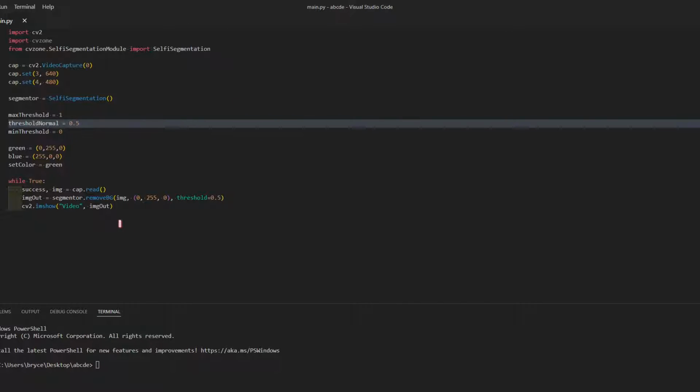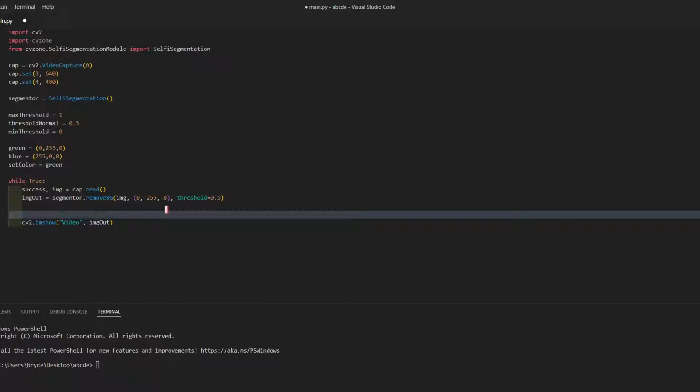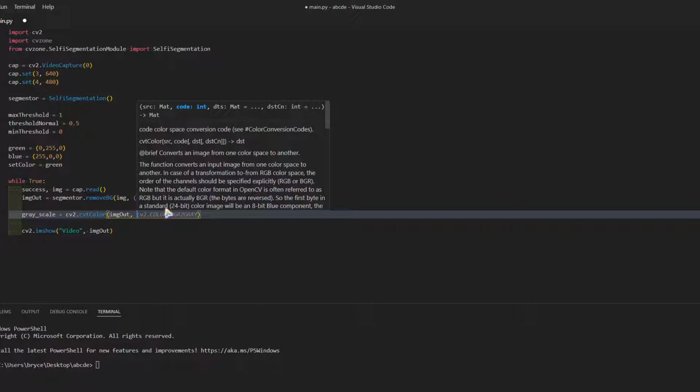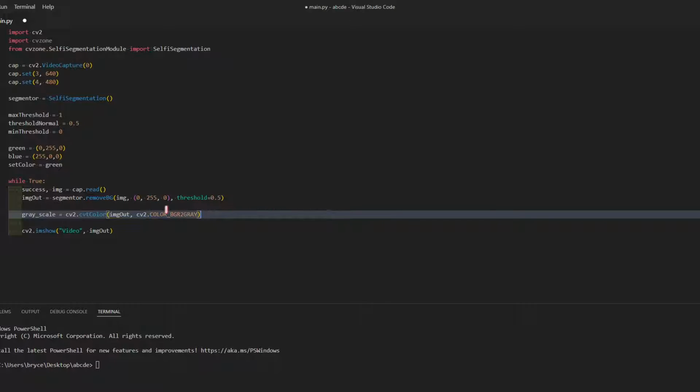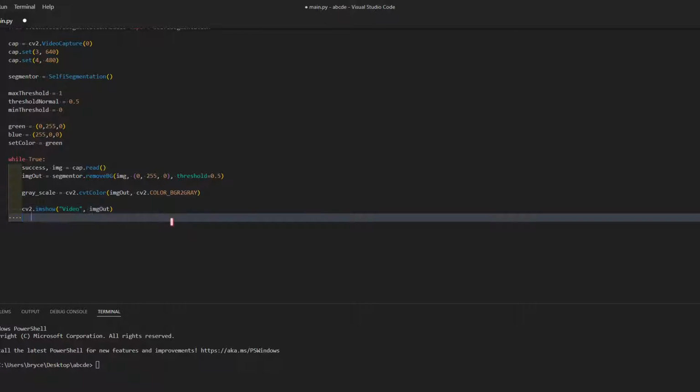So now, while True, success and image out. And let's turn this grayscale is equal to cv2.cvtColor image out, and then cv2.COLOR_BGR2GRAY. I think that's it. Here, let's make the keys real quick.